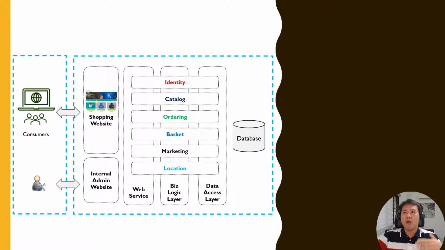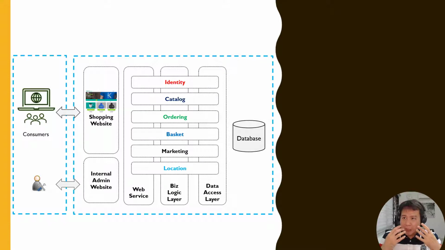Let's say we are building an e-commerce application like being shown in the picture. So it has the web front end, which consumers browse and shop. The website will then call the web service layer, which possibly ends up calling the business logic layer that does some validation and computation before hitting the data access layer that performs the CRUD (create, retrieve, update, and delete) operations to the database. Now, it is a very typical architecture.